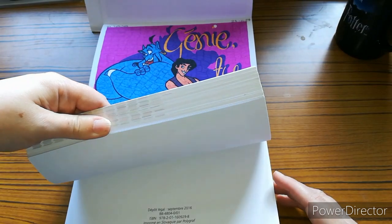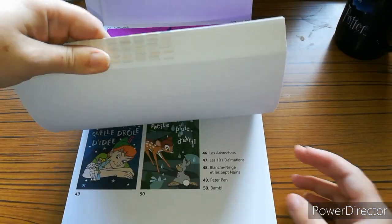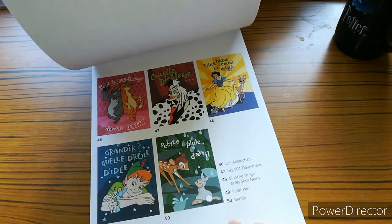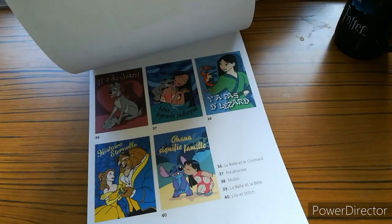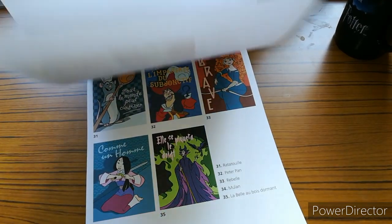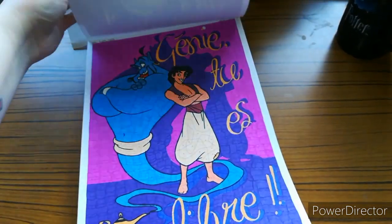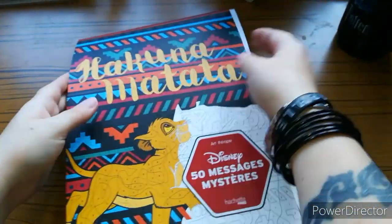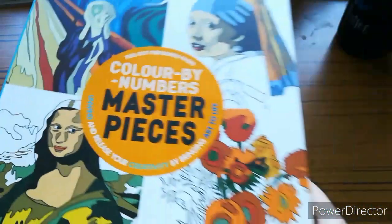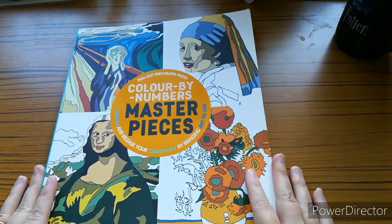And at the back of the book, does it show you? Yeah, at the back of the book, it shows you the finished images, what they look like when they are done throughout the book. So that is what I've done in that one. I haven't done too many in that one, to be honest. So how many minutes are we up to? We're up to 23 minutes, so I'll make this the last one for part three.